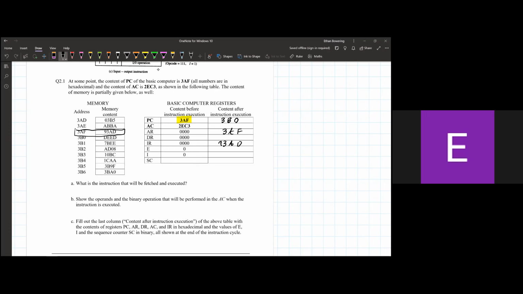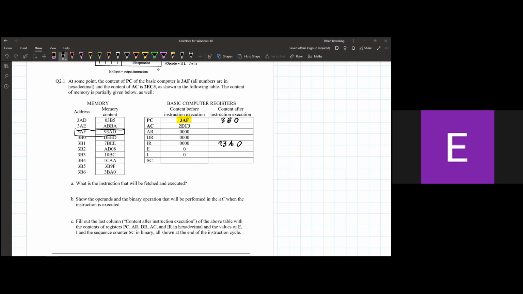So we load IR, right? Now the address register gets used again, so we know that it's going to get wiped out. So what happens is bits 0 through 11 of the instruction register get loaded into the address register.